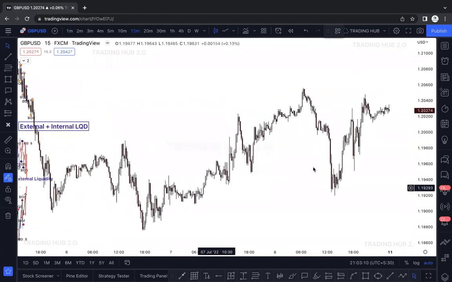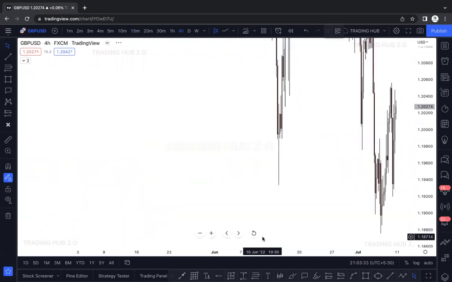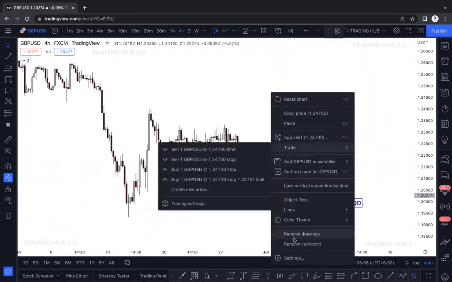You don't need to focus on higher time frames. If you are a swing trader, then you can go to higher time frames like weekly, 4-hour and daily. If you are executing your position on 15 minute, 30 minute and 1 hour, then you can switch into the daily and 4-hour. For example, if you are considering this 4-hour, let me do it first.